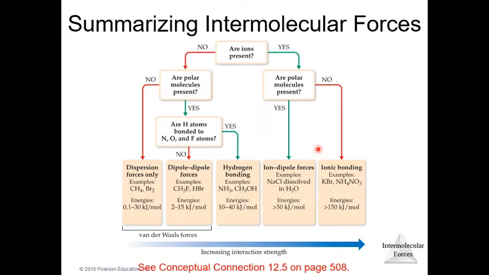Okay, so here's a summary of all our intermolecular forces. We ask a series of questions to figure out what force is present. Question number 1, are there ions present? If no, go this way. Do we have a polar molecule present? If I have no ions and no polar bonds, I have dispersion forces only.